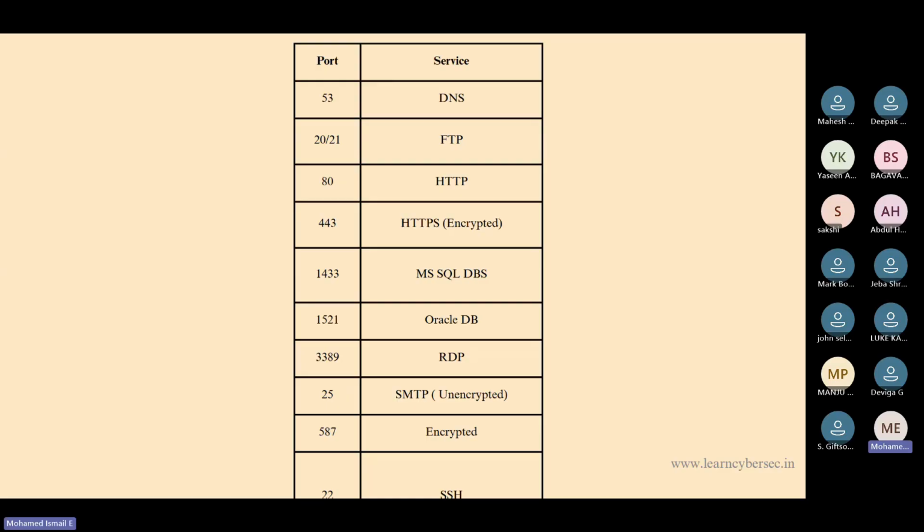So why do we need to remember this? There must be a question. For example, what is the well-known port for SQL DB by Microsoft? 1433, you might be aware of. So just remember this table, so that if anyone asks any questions you can respond. Also, from an exam standpoint, you may expect some questions from this table.